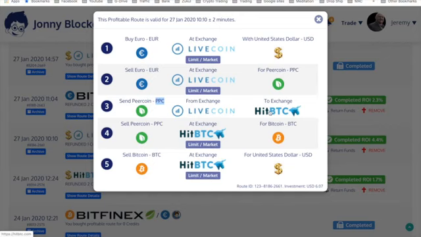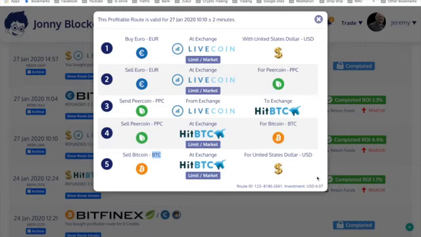The robot would give me the instructions of how to do that and ask me to tell the robot when it's done. And then once it's done, the robot will keep checking HitBTC to see when this coin arrives, and when it does, it will automatically exchange it for Bitcoin. Then that Bitcoin, it will exchange back into dollars.